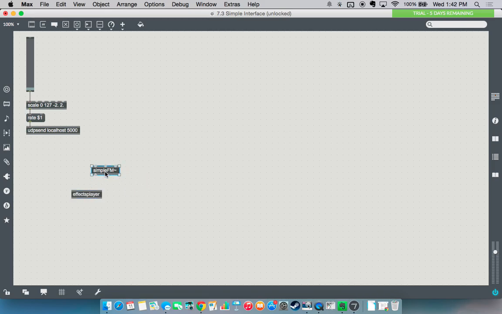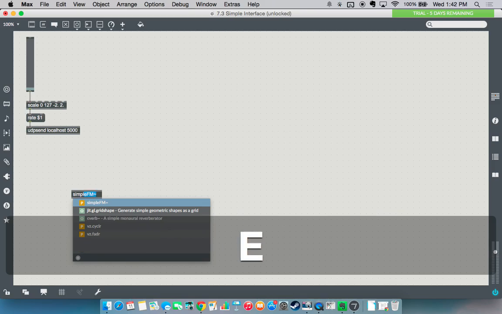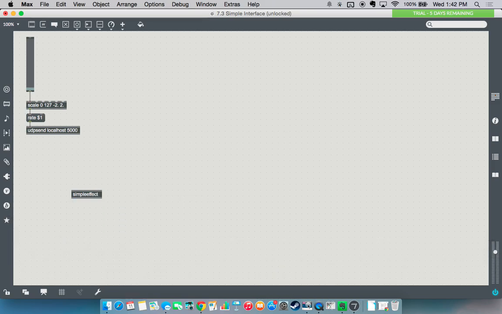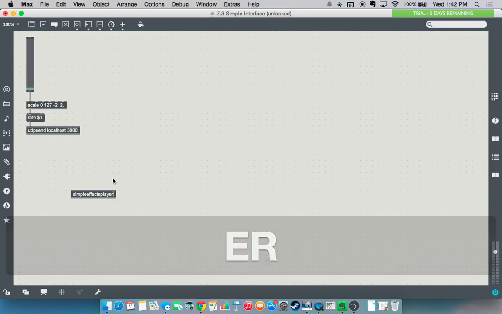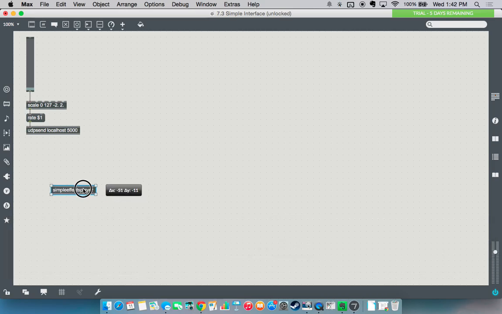Well, mine worked when I actually just didn't. Let me see if it works if I put, I think we renamed it as Simple Effects Player. Let me try Simple Effects Player. Yeah, it works. So for whatever reason, it's not giving me an auto fill-in. But if you just type in Simple Effects Player, if it's a gray box, it worked. Is it working? Is it not? Who isn't it working for?